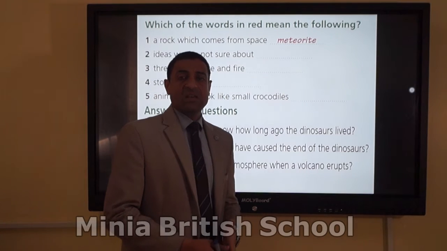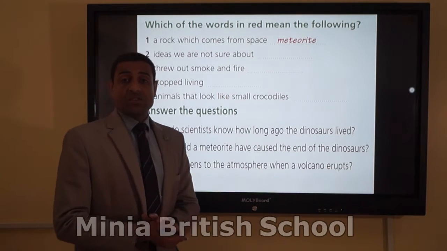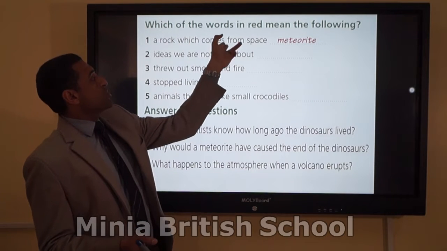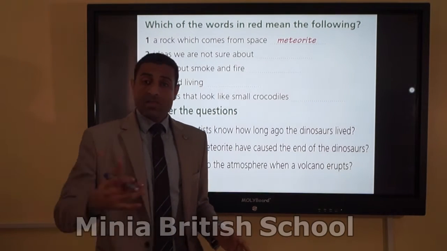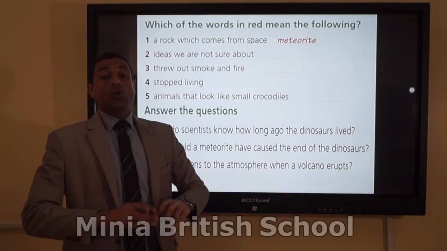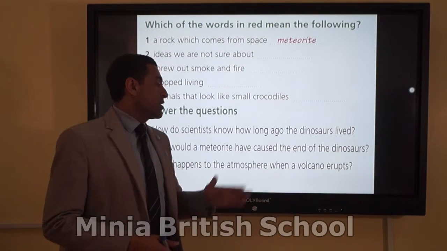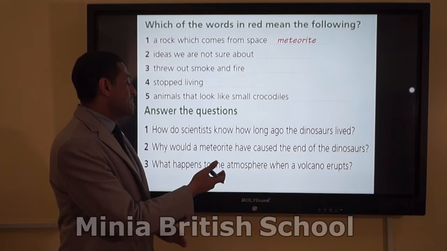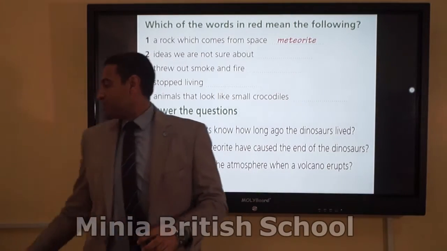As you know, a meteorite, as we said before, is a rock which comes from space. So it might hit the Earth and cause a big explosion or big damage on Earth. So the dinosaurs disappeared.